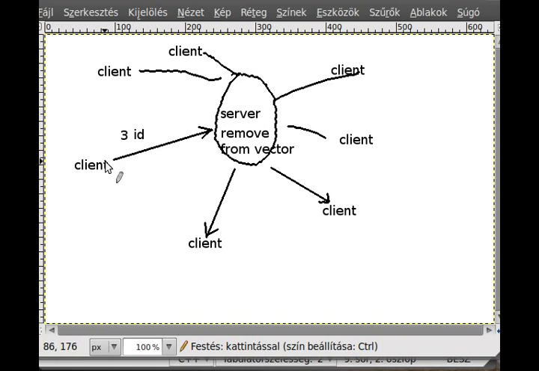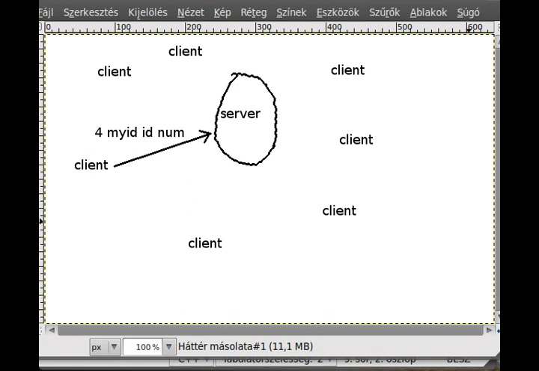Okay, so we send the ID, and that's basically removed from the vector, so basically delete just this client, so that client is no longer playing. And of course, send every single other client that this client is disconnected from the server, so everyone could remove this client from their local vector, because every single client will hold a vector for all the other clients basically.